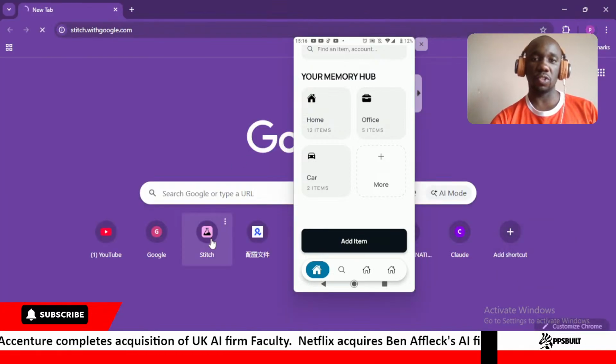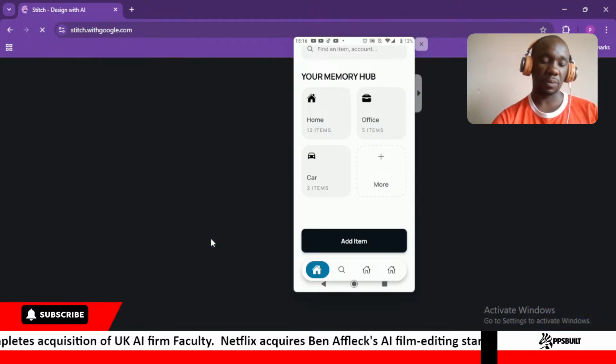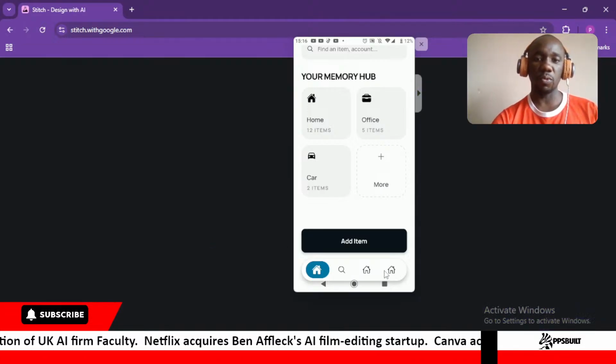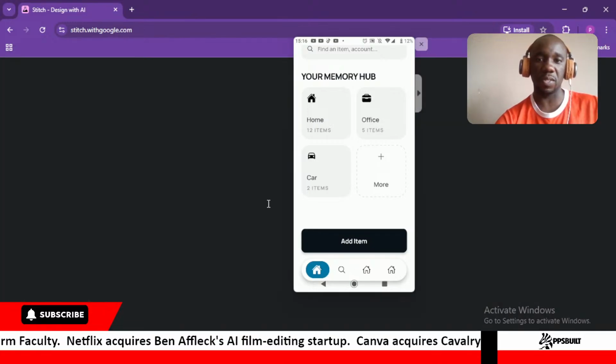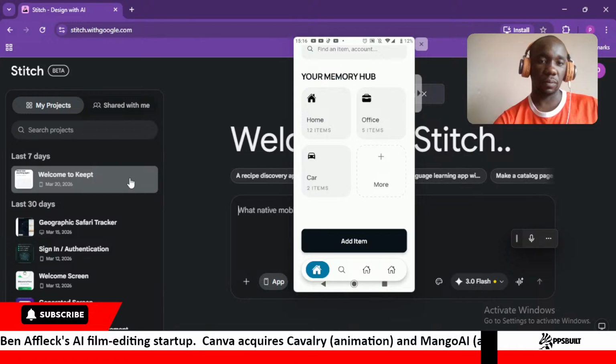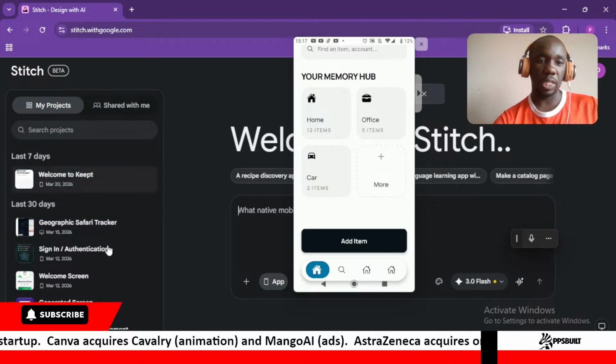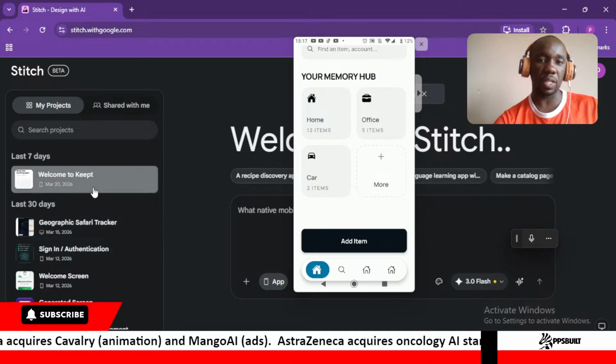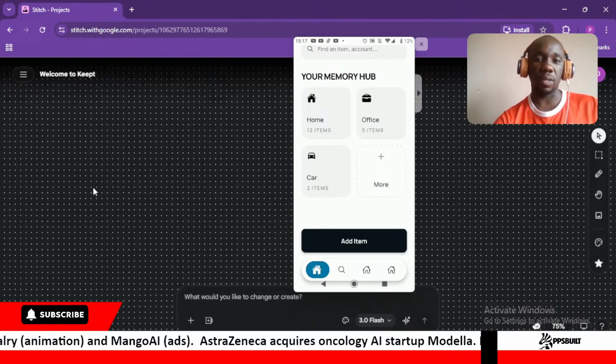Let's go to Stitch. I want to view the screens very well. I think we need to fix something when it comes to the tabs. When it comes to the tabs, we need to fix something. Let's go here. I want to look at our home screen.